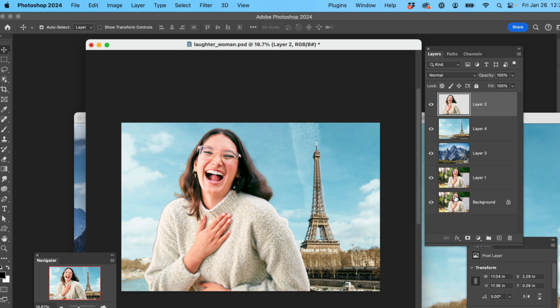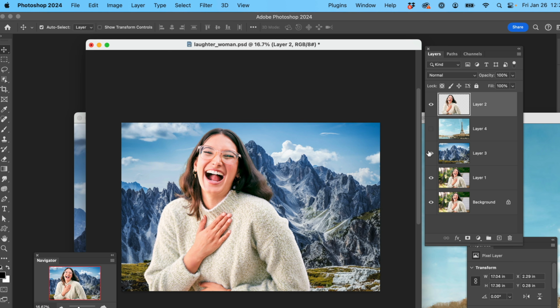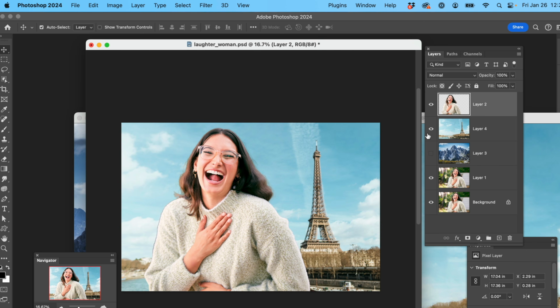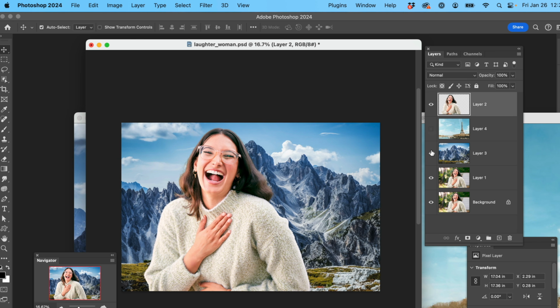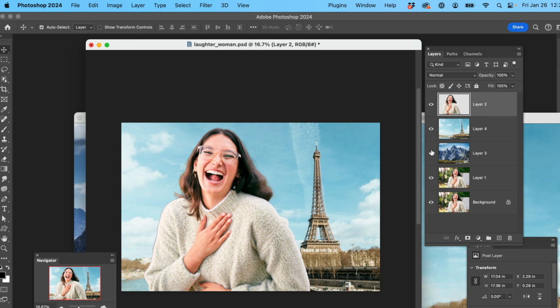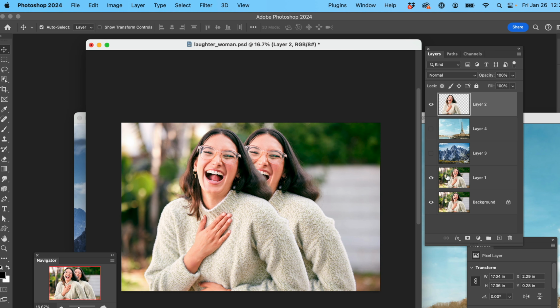So this, again, you can see here that we've got these layers laid out. We have our original, then we made a copy of it in case we wanted to make some changes. And then we put a background of mountains, then we put a background of Paris, and we can decide which do we like better. Do we like the mountains or do we like Paris? So we can flip between those two. And if you recall, any image that covers another image is going to cover it, right? So as we go like this, that's going to cover the mountains. But if we want to see just the mountains or just Paris, and we turn this off, then we go back to our original one and it's showing through down into this image.